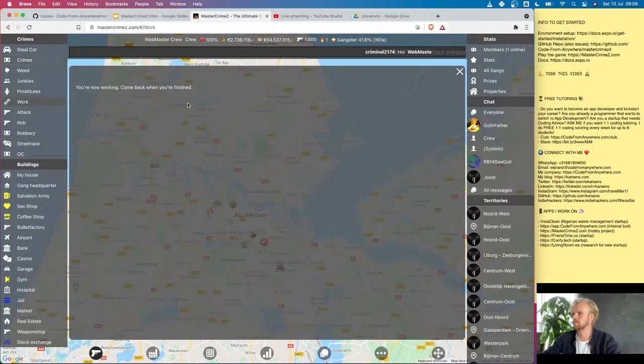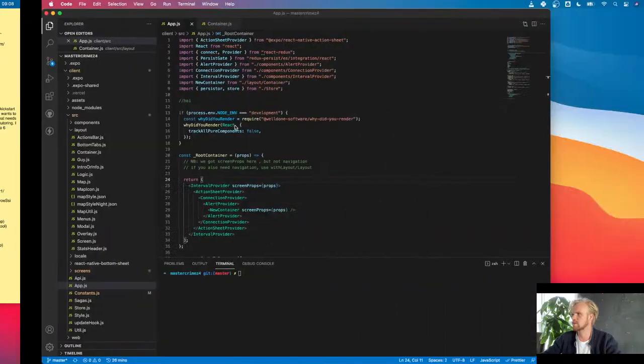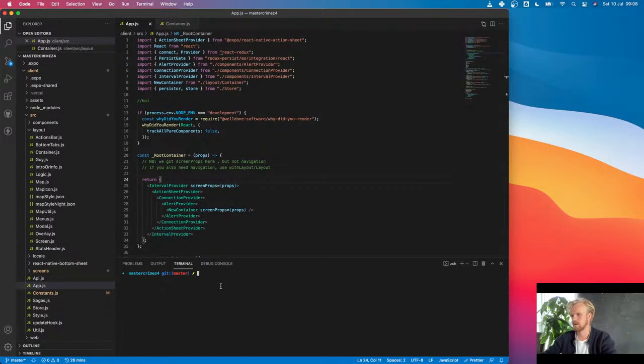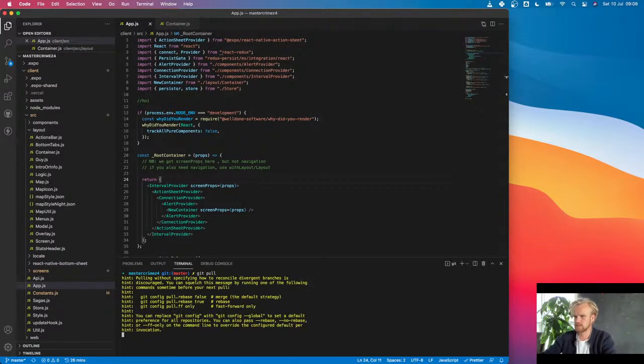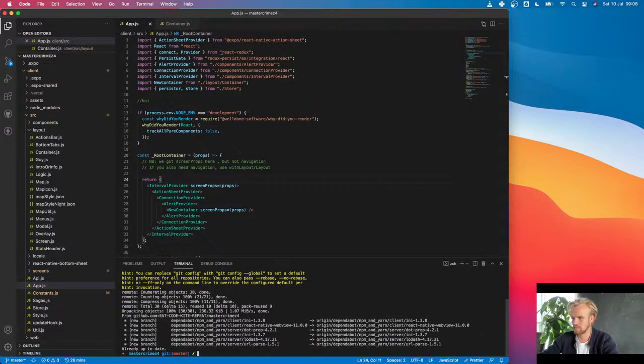So yeah, let's see. Let's start up React Native. Let's start up Master Crimes. Let's see if there are any changes. I don't think so because I'm the only person working on it. Okay, there are some new branches by Dependabot. That's a bot that looks at the dependencies.